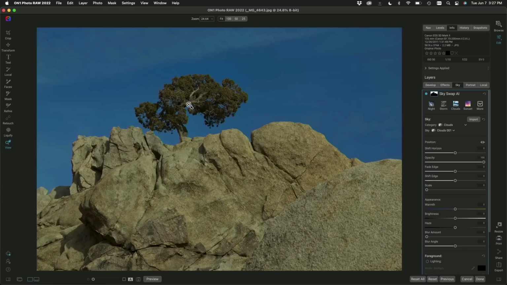So because it's based on machine learning, on AI, we were able to add additional photos and let it train longer, and now it can build an even better mask in those scenarios. So let me show you. Here's one of those cases where it would struggle on some of these deep areas on the inside of this tree.